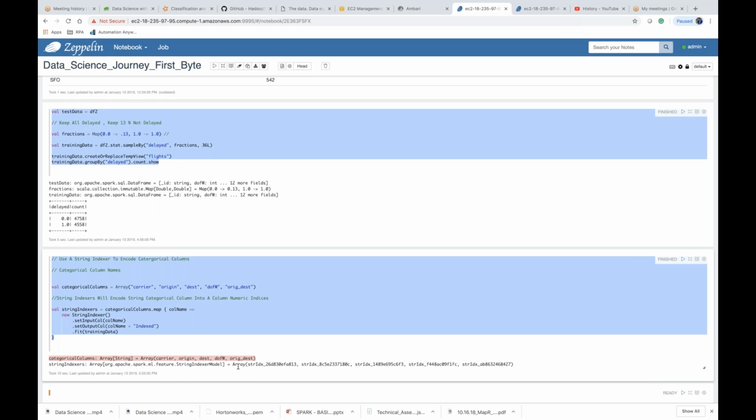This will be your string indexer. What this string indexer has done is encode this one with this one, and this one with this one. Now you can ask me, what is that? The string indexer simply encoded a column with number indices.